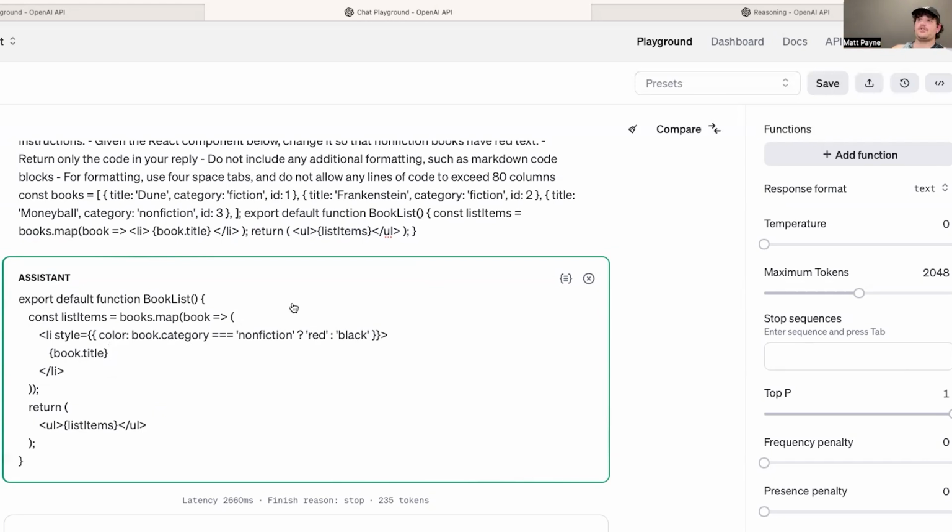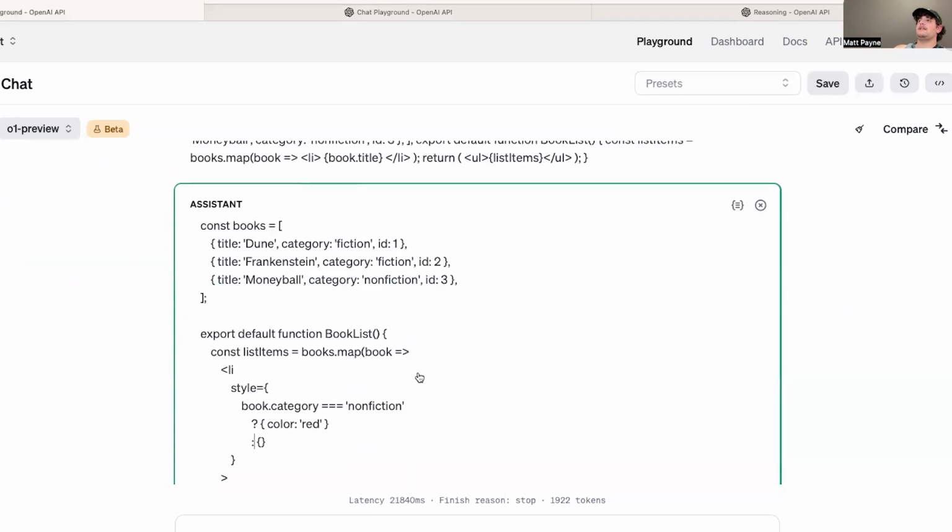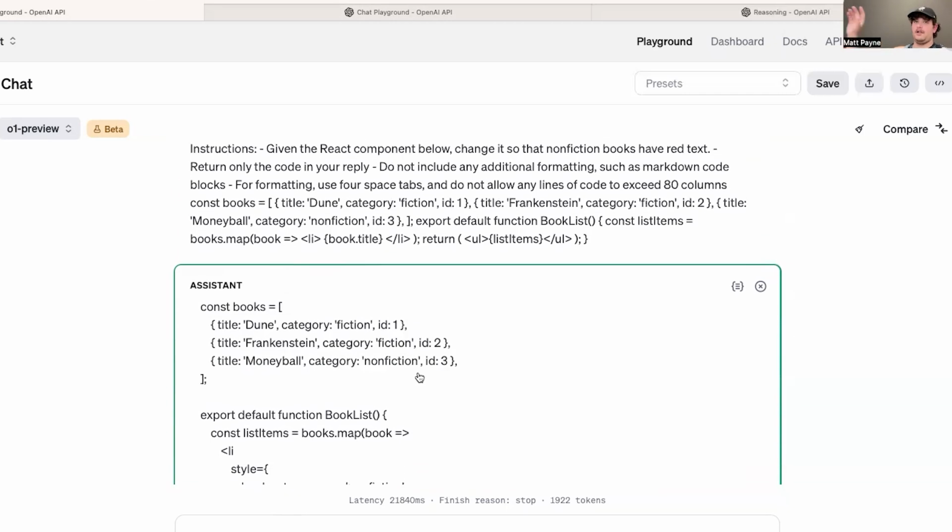So this was one of the most interesting examples to me when I actually ran it through. It wasn't even something I thought about when I first ran it. I looked at that and I was like, it's fine, it works. Then I looked at the other one and I was like, it's fine, it works. When I looked at it further, I said, I see the difference. I see the attention to detail based on what I gave you. Had I said to choose a different color or whatever when it's not nonfiction, it'd be fine. This shows a different level of detail, a different level of understanding how to generate outputs that are successful for me. So this is the first example.